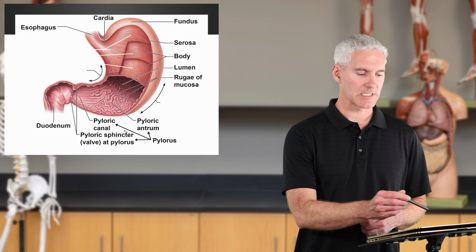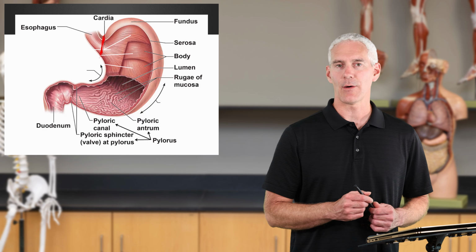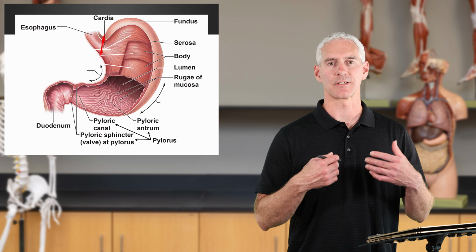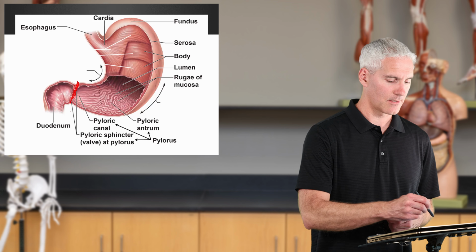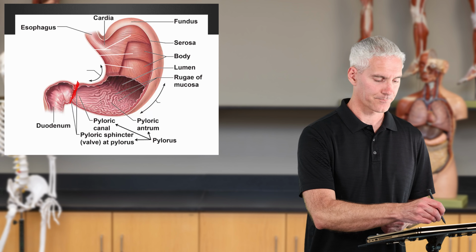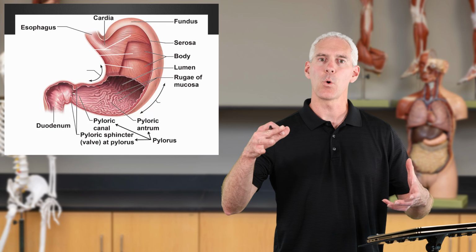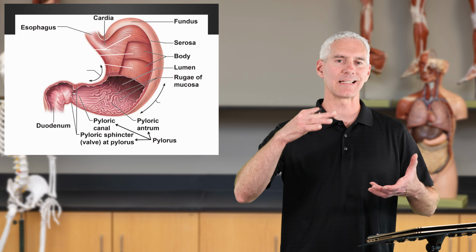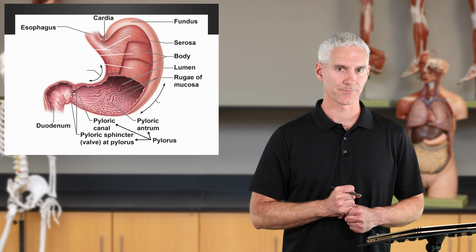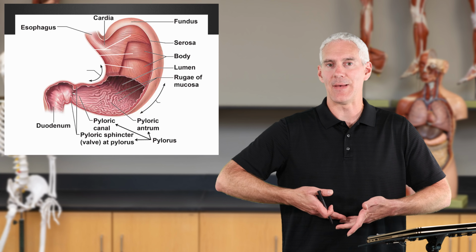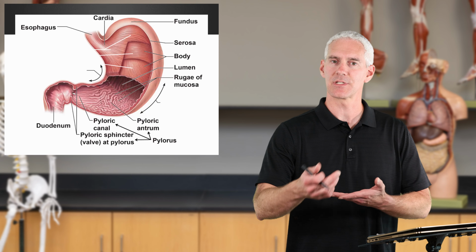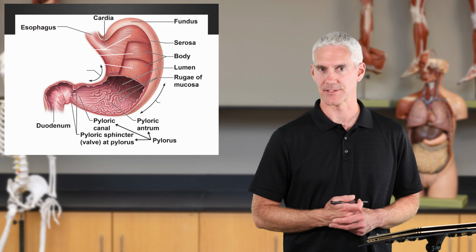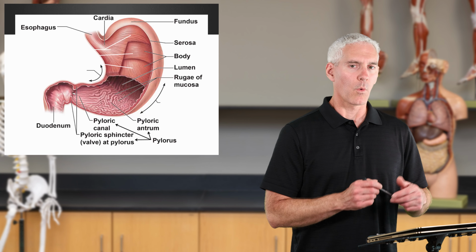So we mentioned that there was a sphincter up here before. That was the lower esophageal sphincter, the cardiac sphincter. We now have the sphincter down here, and that's the pyloric sphincter. The idea is both sides of the stomach are contained because of sphincters. You're controlling and preventing backflow up, and then you're controlling how much is moved into the small intestines via the pyloric sphincter. What else you're seeing here?